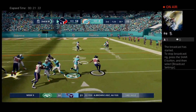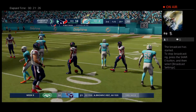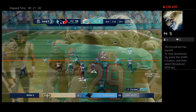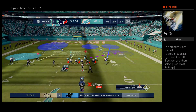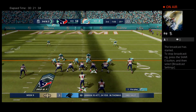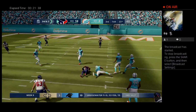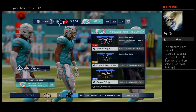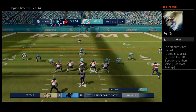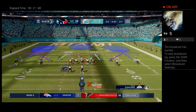Another carry now for Madison. And a solid run down inside the 30. They get 7 out of that, so they're left with a 3rd and 3. In on the tackle. A 7-yard gain on the play. And it's third down. Watson on 3rd down. That's going to be complete to his tight end, Everett. Second catch for him today, and it'll wind up a first down. It's a gain of 6. First down, Houston.